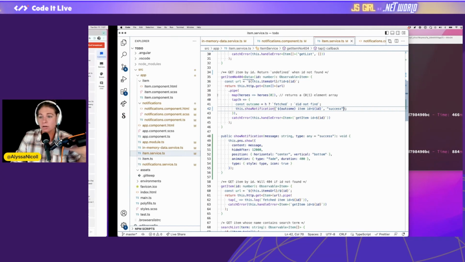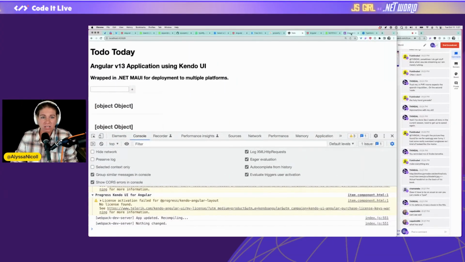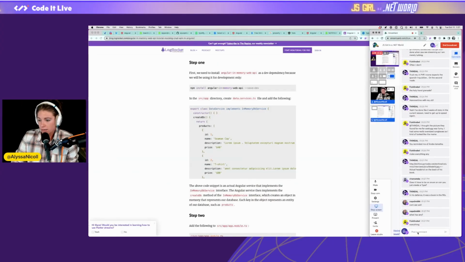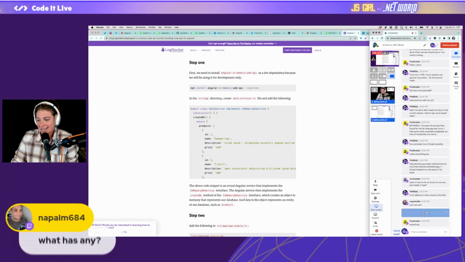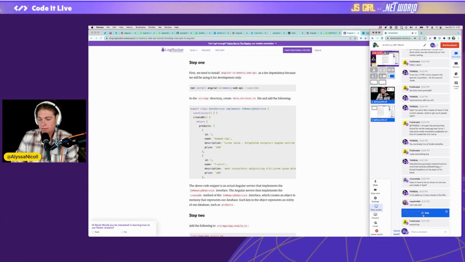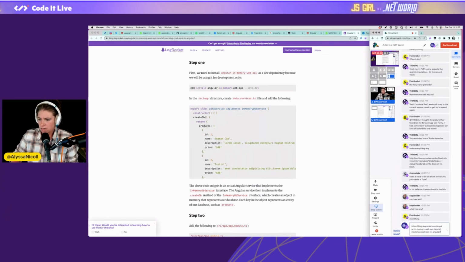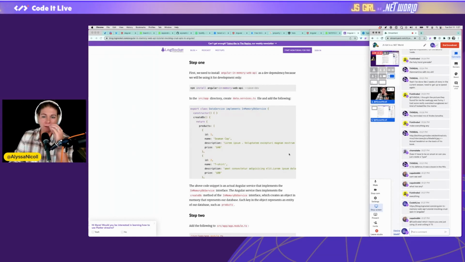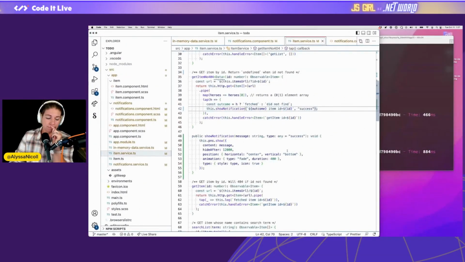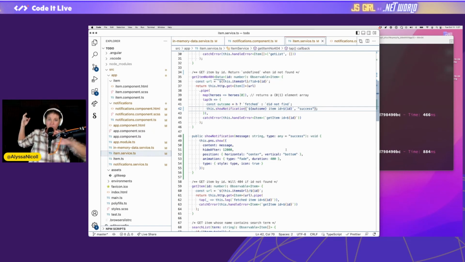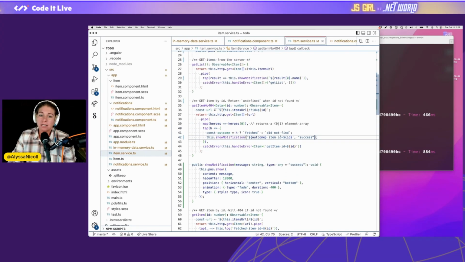Let me show you this real quick in case you're wondering what is she doing. This is an article that helped me. What has any? TypeScript? Doesn't C# have any too? Is that not a thing? So I'm using this in-memory web API. It's going to be real good because it's mocking out an API and it makes it that much easier. It's better than just having the data sitting there in a variable, because when you're ready to move to an actual API, you've already got those endpoints and the error messaging and all that. So we've got a lot to clean up here.